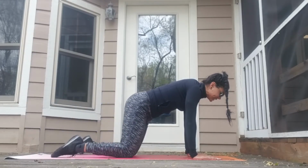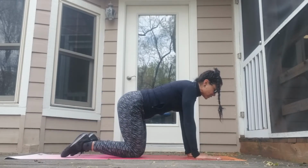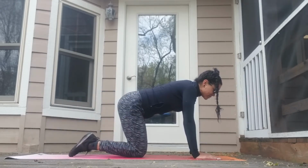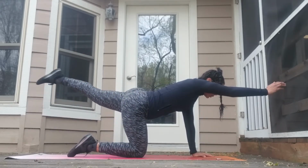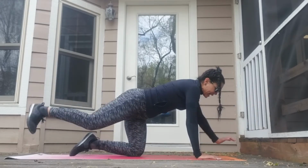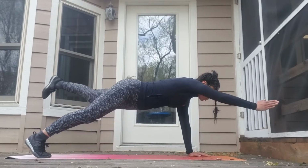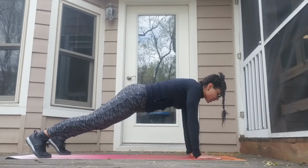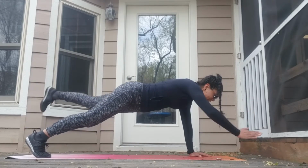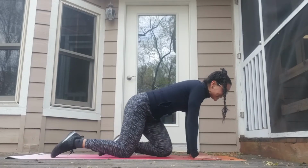Now, if you're on your knees here, make sure you're squeezing through the glutes as you lift your leg. And see how far you can reach your arm and leg. And if you're on the toe option, it's really important to brace your core so that your hips are strong and stable. If you had headlights on your hips, they're shining straight down to the mat. Aiming to go for 15 here.